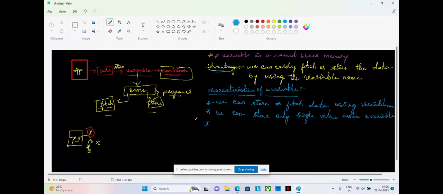Yes, sir. That's more than enough. These two characteristics are more than enough for you guys, otherwise you'll get complicated. So please make a note of these characteristics and this named block of memory.